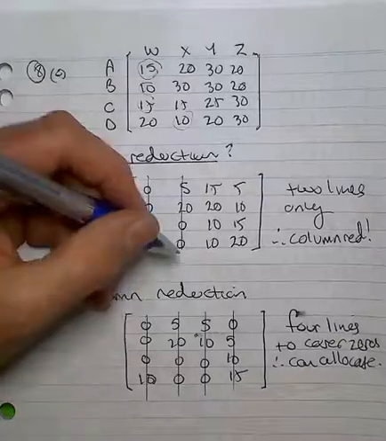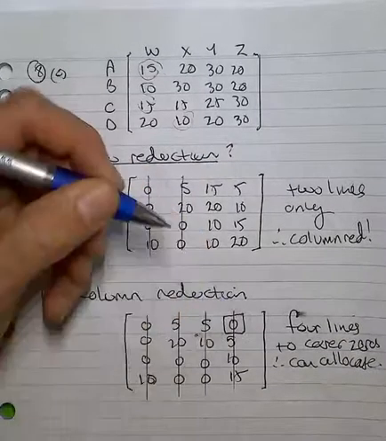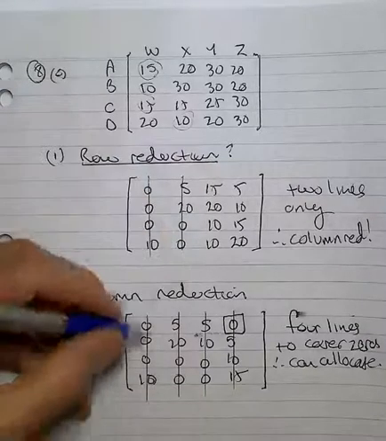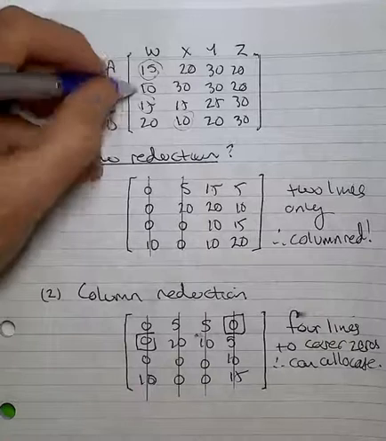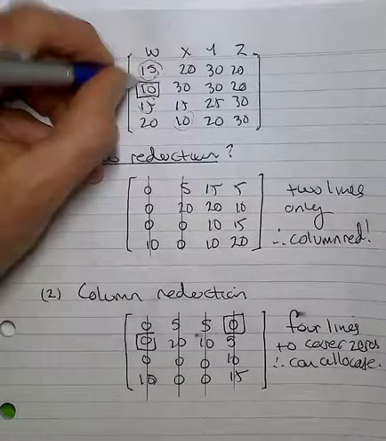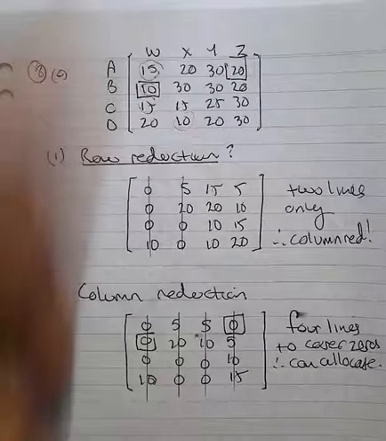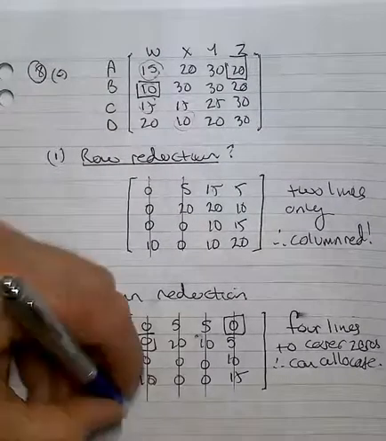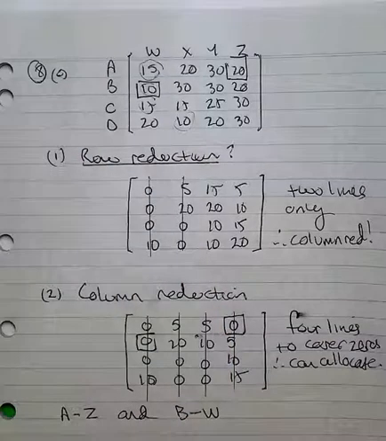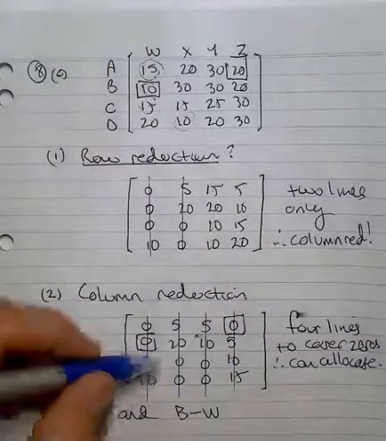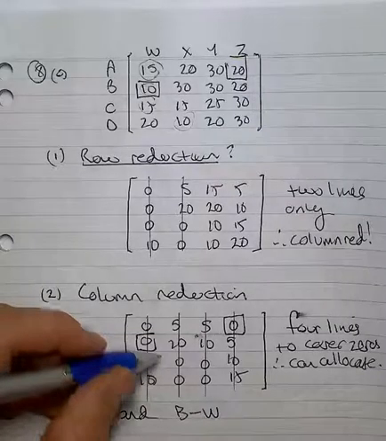Now, clearly there's one assignation only for Z. And that therefore means there's one assignation for W. So B has to do W and A has to do Z. Now that means also that we've got 2 alternative choices. There's nothing really to split the allocation of X and Y.